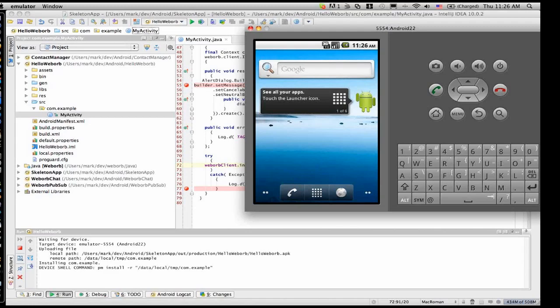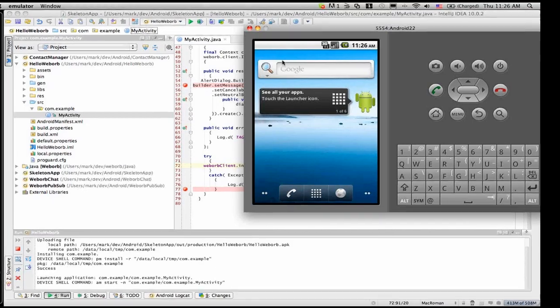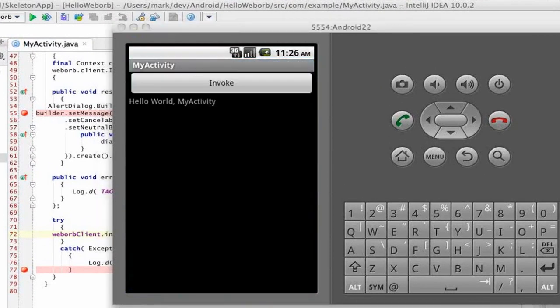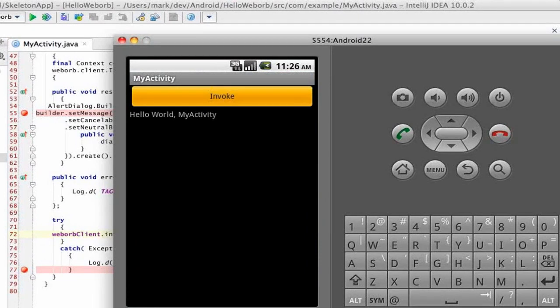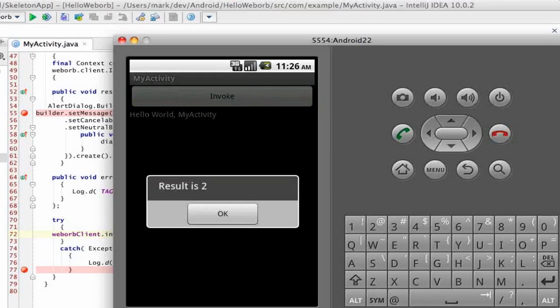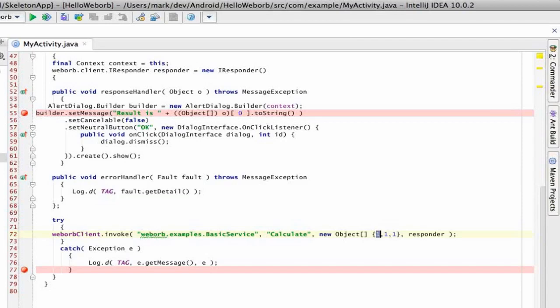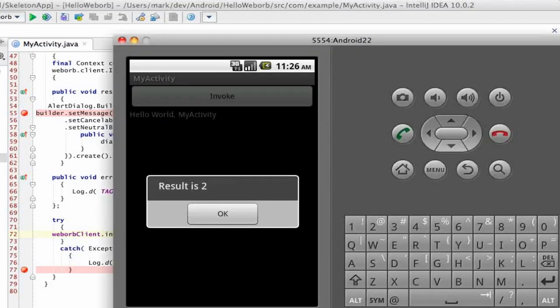But one thing for sure is that this is not ideal for live demonstrations. So hopefully it will get going very quickly. And meanwhile, here it is. It already is running. So if I click invoke method, an invocation goes out to the server, and a response is going to come back. So here it is, result 2. As far as these arguments, what they are doing is really 1 plus 1, where plus is identified as number 1. We just basically did an invocation using the native Java API of the Java backend service.